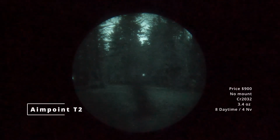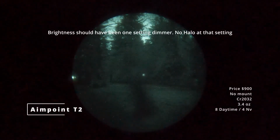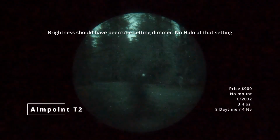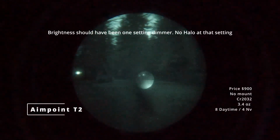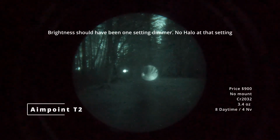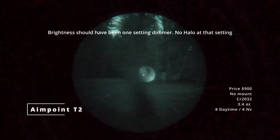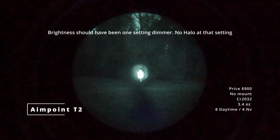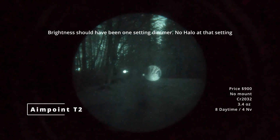Up next is the Aimpoint T2. The T2 features a very versatile range of brightness settings, including 4 tailored for night vision use and 8 for daylight conditions. The brightness and on/off switch are conveniently located in the battery cap on the right-hand side of the optic. While, in my opinion, it's not the easiest to change compared to buttons, there really is something to say about positive clicks that is both satisfying and reassuring, and works.